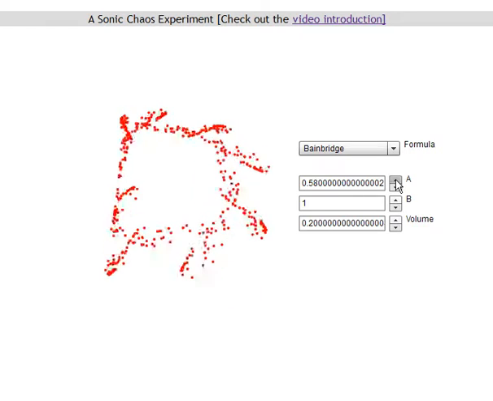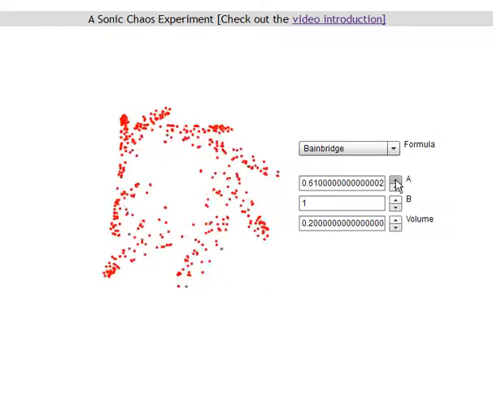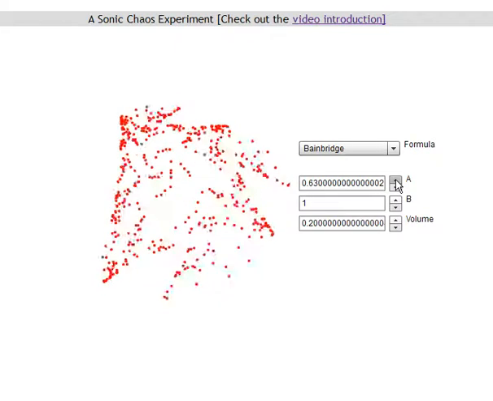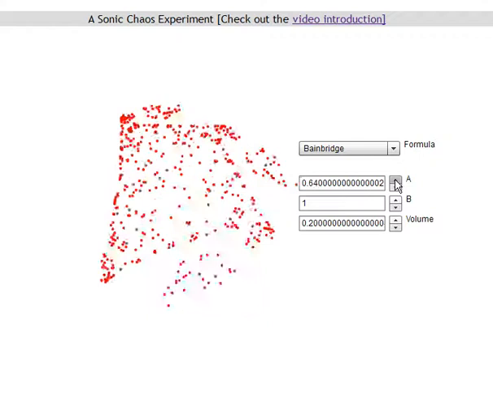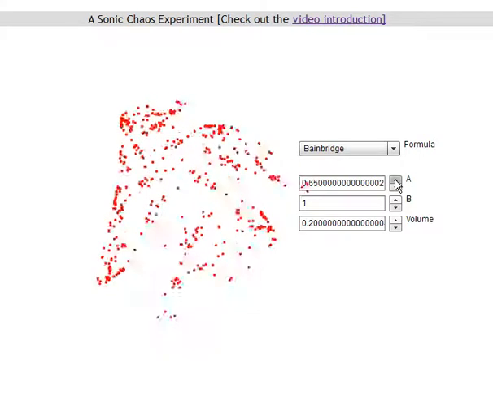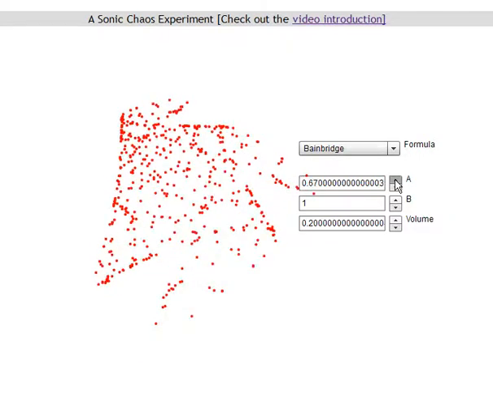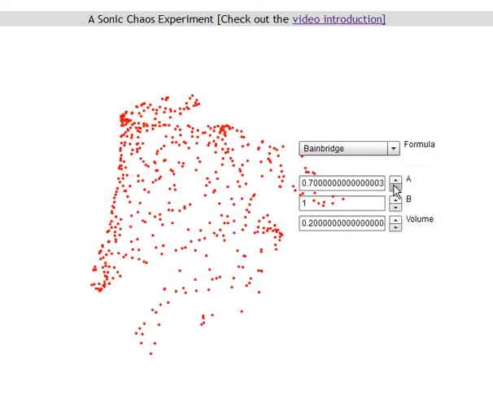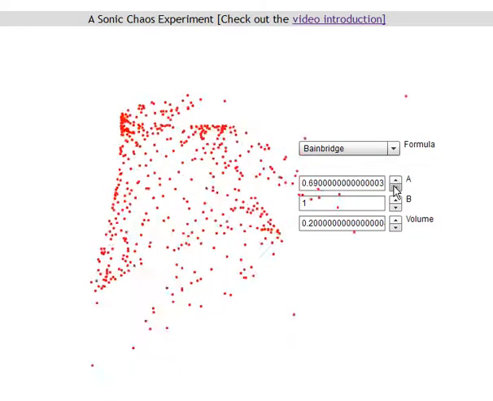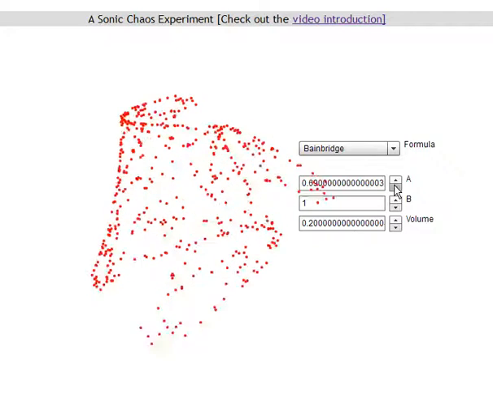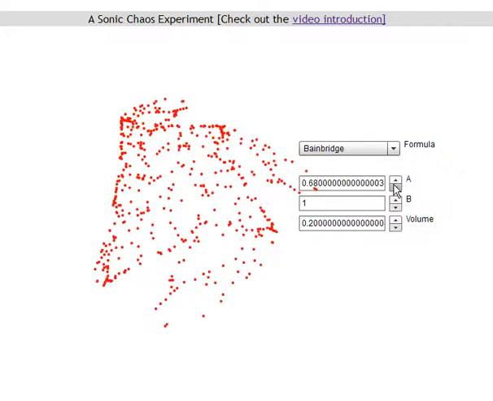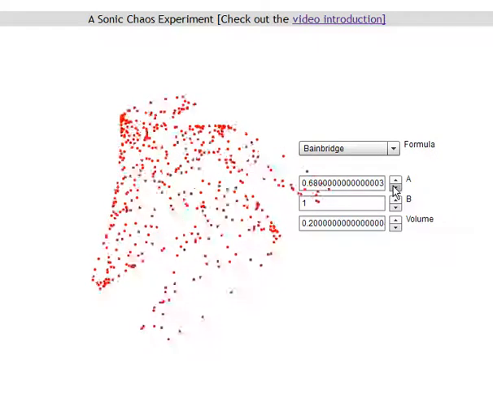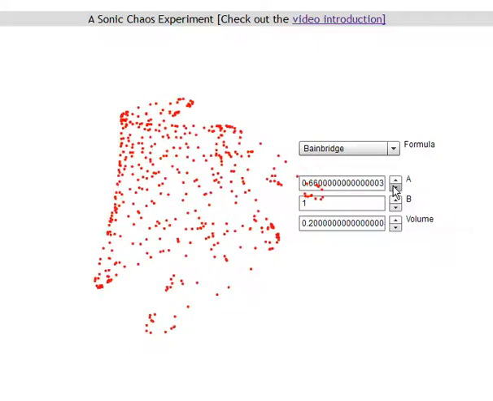I'm going to continue to move A. There's only 500 samples being shown of the system at any given time, so it's not really as dense as some of the pictures you might be used to seeing of strange attractors. At a certain point, the system creates very large values. Those are clipped, and the sound generally changes. We hear that clipping as a sort of buzzing, so that means we've gone too high.